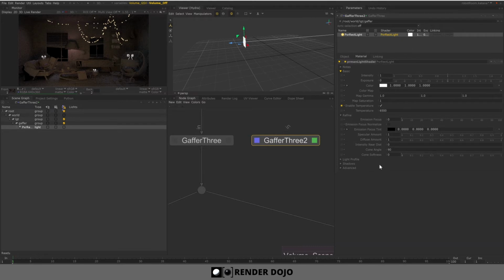Renderman has tons of options which you should explore on lighting, basically controlling your light itself. It has a huge variety of options, such as you can control the specular provided by a particular light. You can also control the diffuse provided by a particular light. So it has a big variety of parameters which you can play with and get your perfect look.